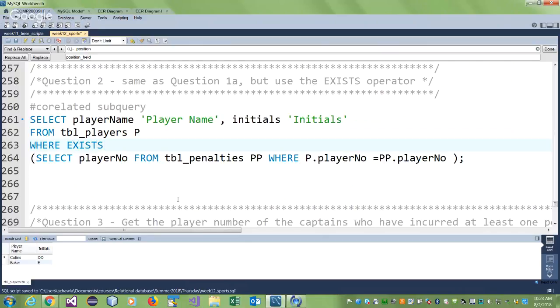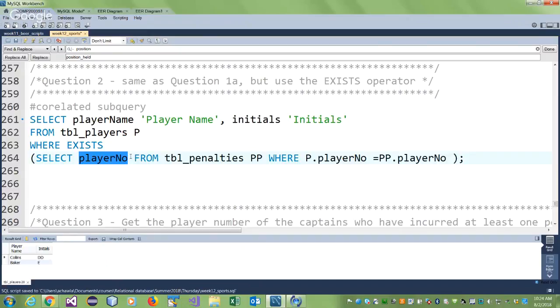So pick up their name and their initials such that this record exists in the join of penalties and the player table. If you kind of think of it, this inner one is a join. It's joining penalties with the player table.